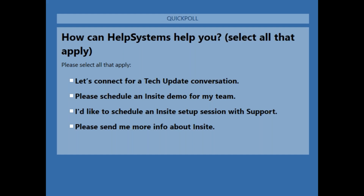While you're answering that question, Sandy, we have about 1 minute left and a couple of questions. One was kind of obvious: how much does Insight cost? Insight is free as part of your HelpSystems license. Here's a question: is it better to use Linux or Windows as the host? That's actually a personal preference. You can even use Linux on a Power server to host Insight. So it depends on what you have available and what your team wants to do with it.